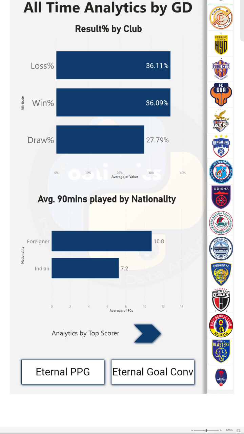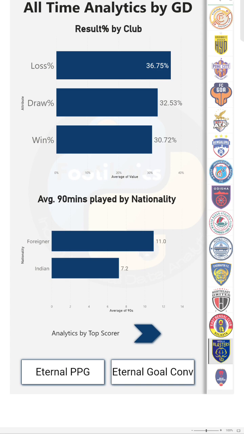If you want to see the analytics for each team or your favorite team, you can see the banner on the right hand side with the crest of each team. You can just tap on them and the visuals will get updated. So for example, if you want to see Kerala Blasters, just tap on the Kerala Blasters crest like so. You can see that other club crests have grayed out, and only the Kerala Blasters crest is highlighted. Right now you can see the Kerala Blasters have lost 36% of the matches they have played, drawn 32% of them, and won 30% of the matches.